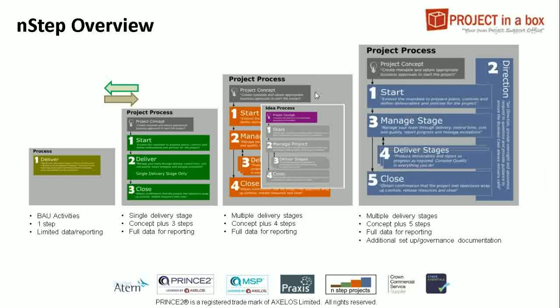Now on all those versions you can also add in your own stage types to the pre-existing methods, so everyone does purchasing in a slightly different way. You can personalize those things to drop those extra content areas in. So that's an overview of the nStep methods 1 through to 5 and some of the differences between the different platforms you might run them on.